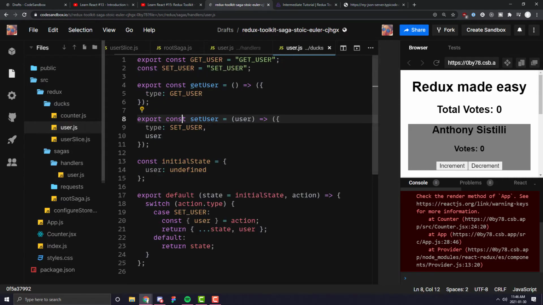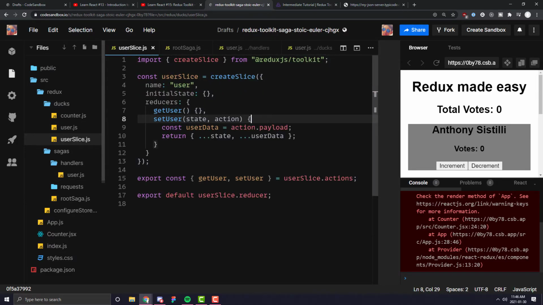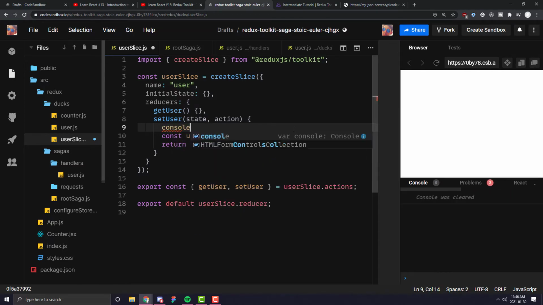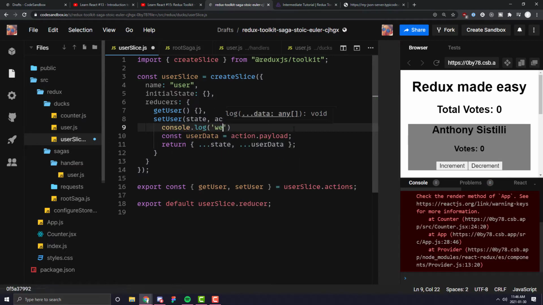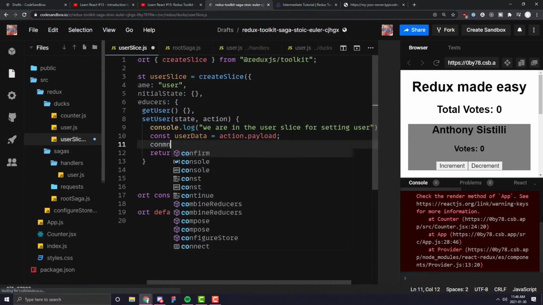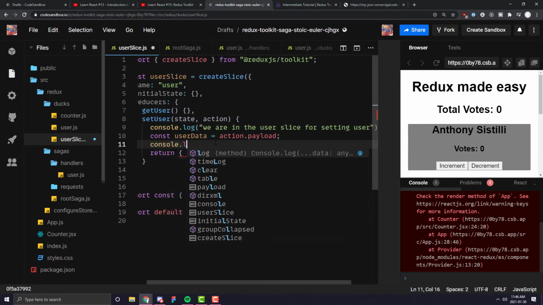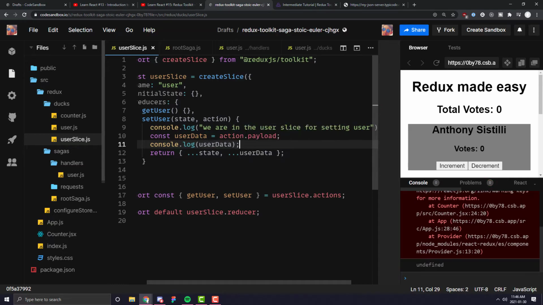And when we come over here, let's go ahead and come into our user slice and console.log. So console.log, we are in the user slice for setting user. And now let's console.log what this user data actually looks like. So let's console.log user data.